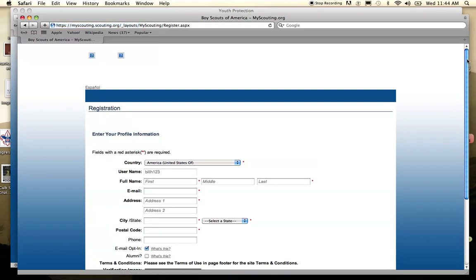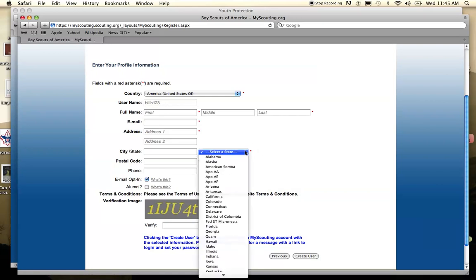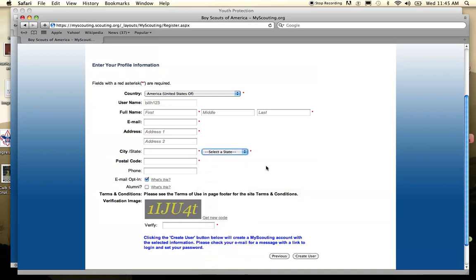And then we're taken to the registration page. Just a couple things to note about this page. It's pretty straightforward. Your username is already inputted in the field. A lot of people tend to forget selecting their state, so make sure you put that information in. In our case, it would be California. And make sure to put in the verification code exactly how it's shown. It is case sensitive, meaning make sure to capitalize or lowercase certain letters when typing this code in. Once you do that, you're going to click create a new user account.